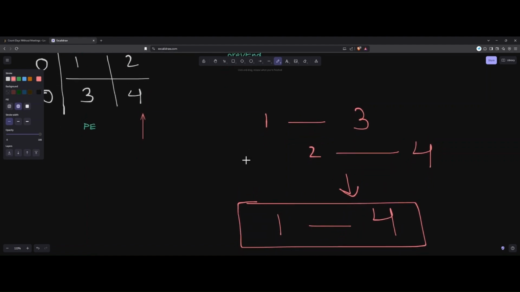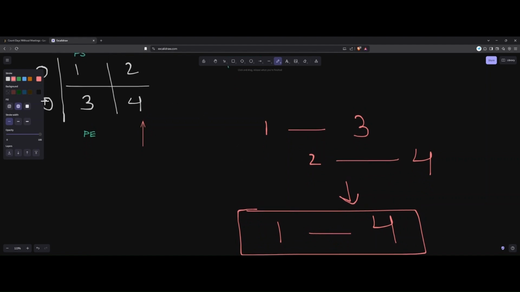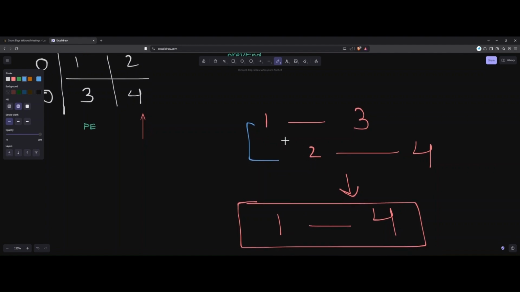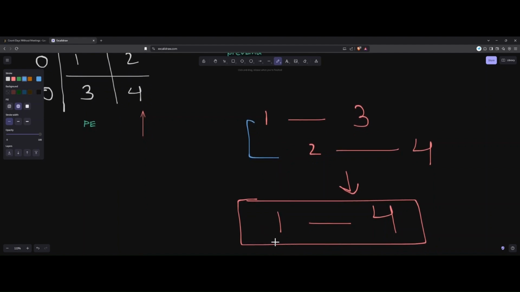So what is the observation here? Just think about it. For the starting, what would be the starting value? The starting would be the minimum of these both, because while merging, we have to take the minimum value, right? It's very simple. This is how you usually do things.